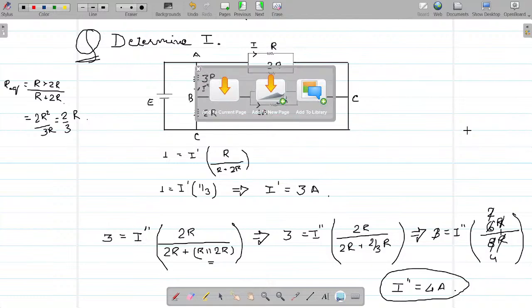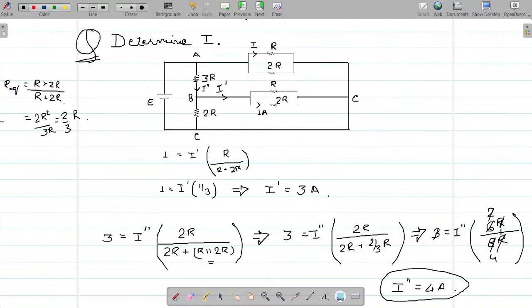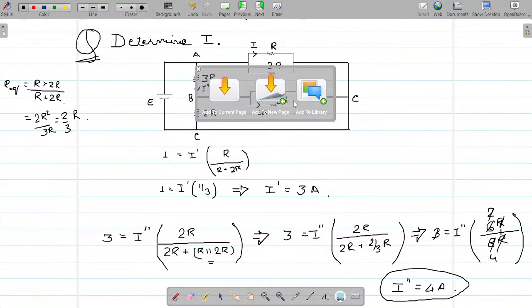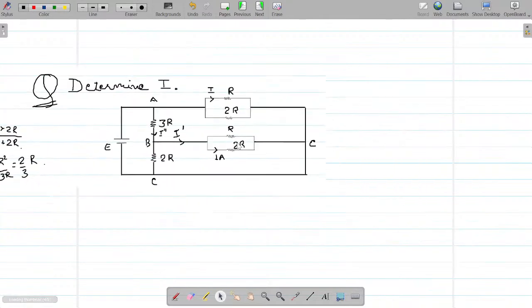Okay. Remember, because I cannot take this calculation to the next slide, I won't be calculating this at each step. Remember, the parallel combination of R and 2R will give you a resultant equivalent resistance of 2 by 3 R. Okay? I won't be doing it again. Let's take it also so that you don't get confused.